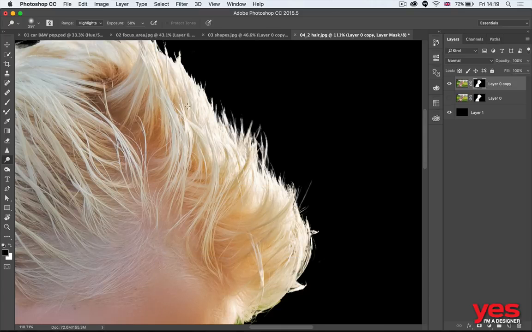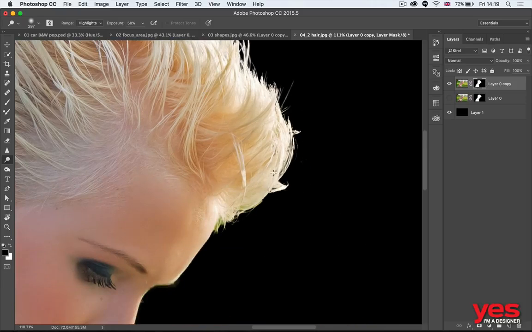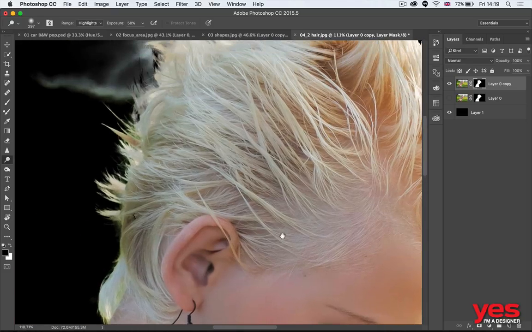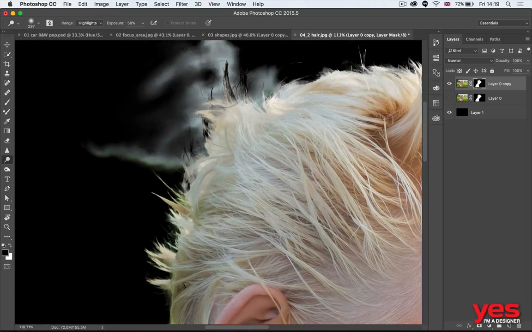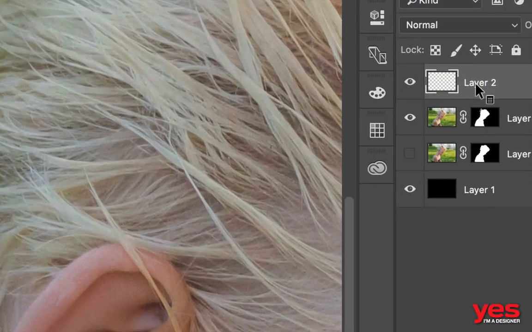So you want these to be completely white, meaning they are visible, and you just paint over them a little bit more and define them nicely. Now, last thing that you might need is, obviously I could do the same thing here as well, but what's important is you don't want to leave any green color still visible there. So that's when you create an empty new layer and you create a clipping mask.